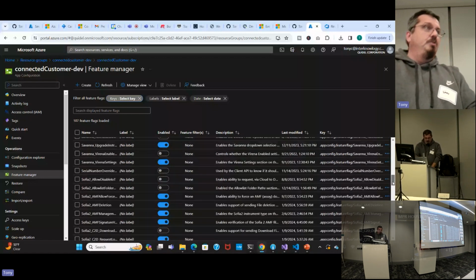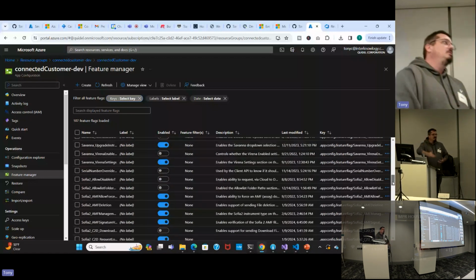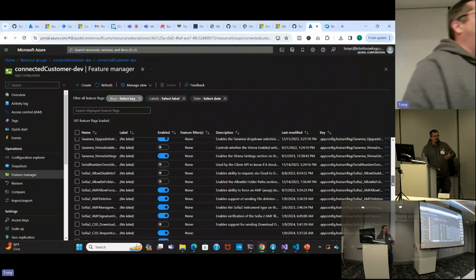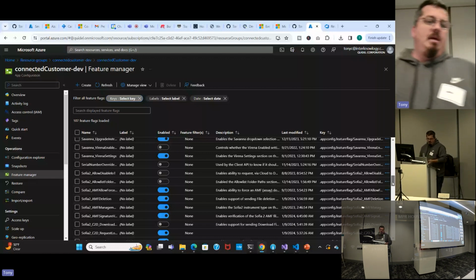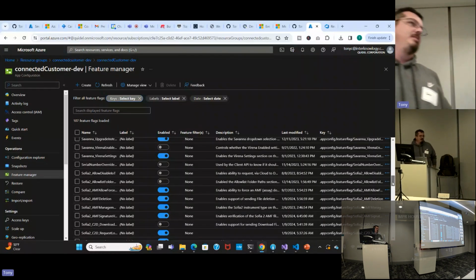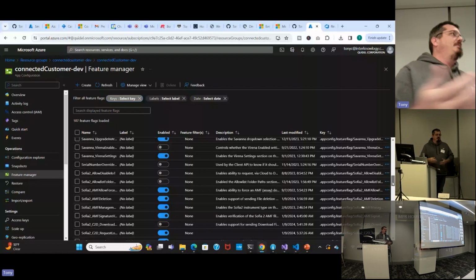Then you come in here, Sophia 2, other instrument types. Identical flags, we just have one for each instrument type. And that was before we understood the power of labels. This is one of our backlog things, going back and removing those at some point so we can make life a little easier.